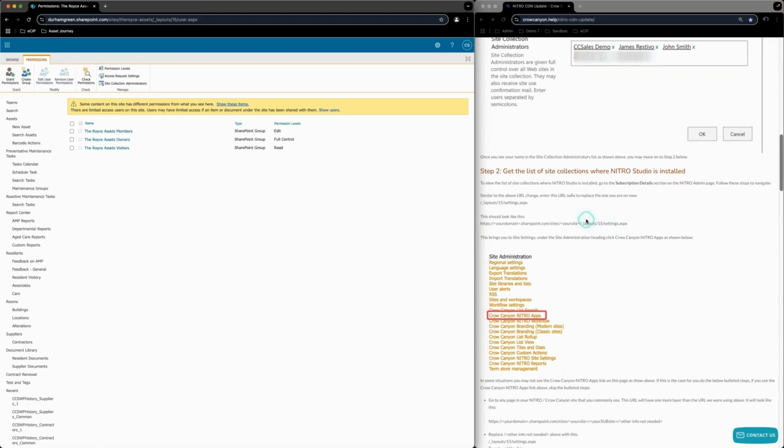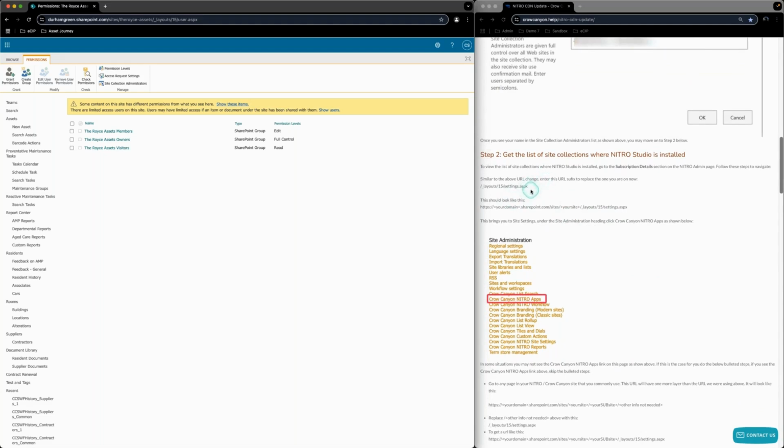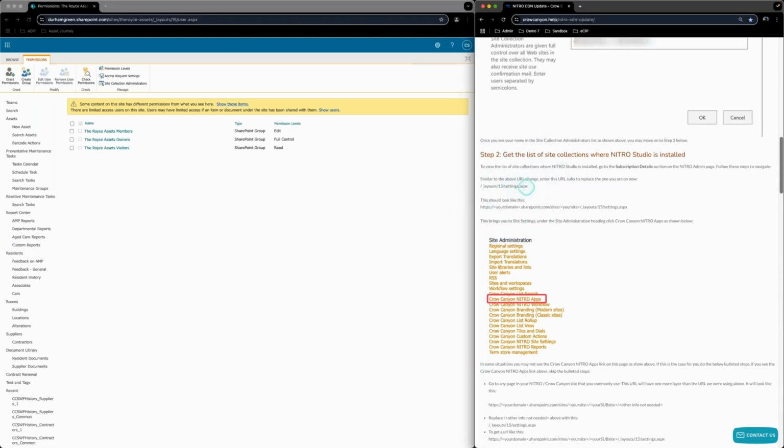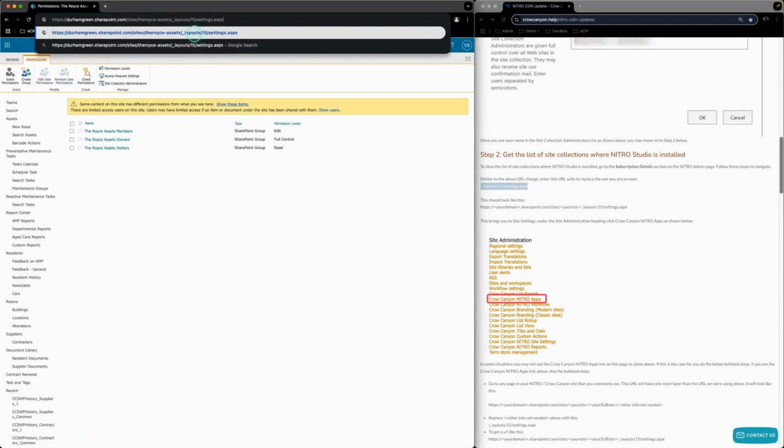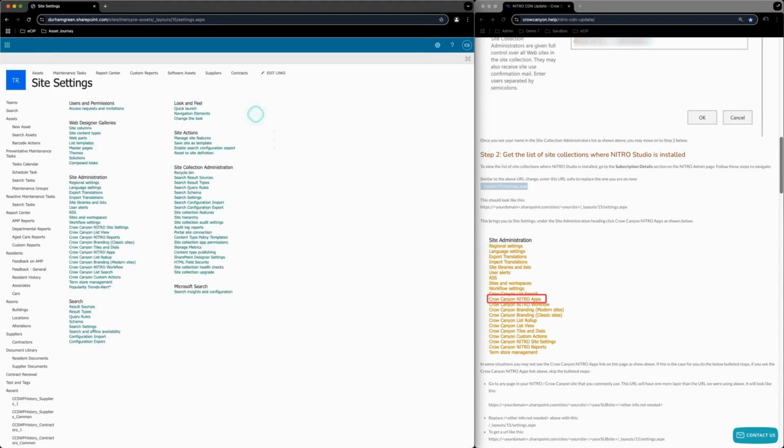So now we're going to do another thing similar to what we've just done, where we're updating our URL in our browser to be a little bit different than that layout 15 users that we're on right now. This time we're going to have layout 15 settings.aspx, this URL right here, which is a little bit different. So I'm going to copy that. And I'm going to go back up into the URL bar of my browser, and I'm going to paste that in there, making sure I don't have two forward slashes in there. Hit enter on that, and now I'm at the site settings here.